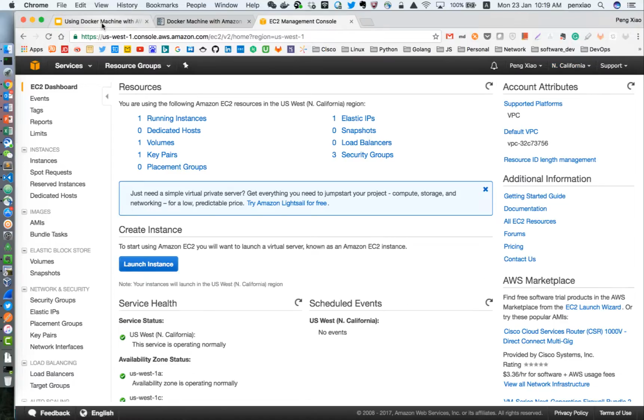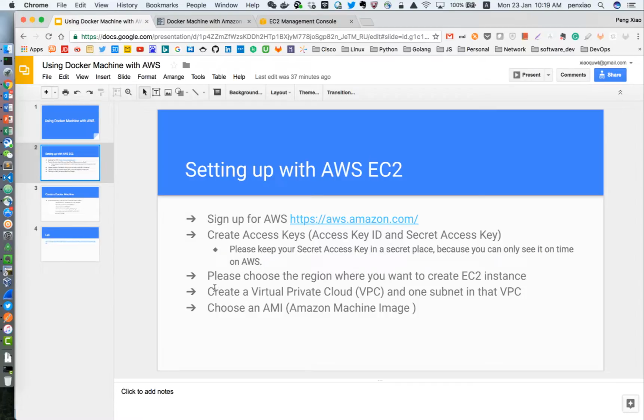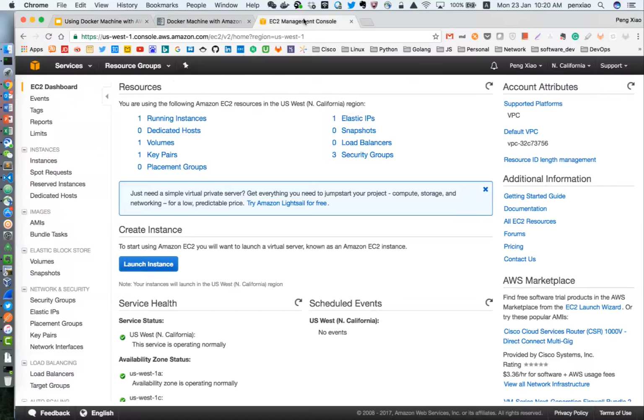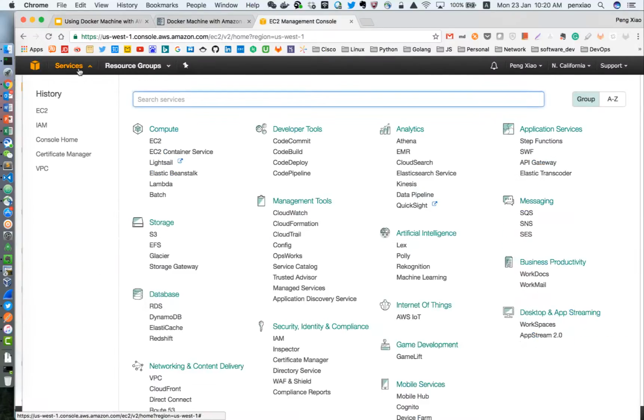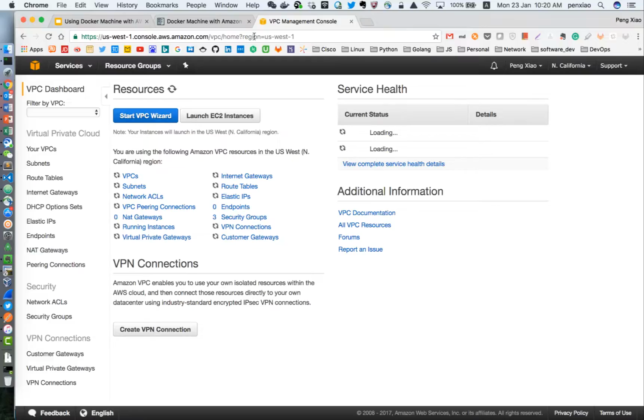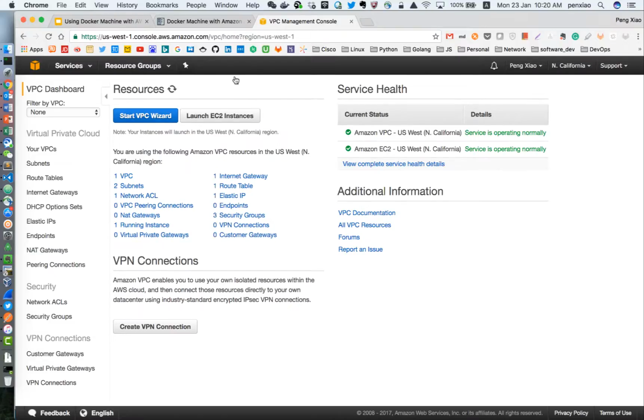The next step is to create a VPC and one subnet in that VPC. Please go to Services, Networking, VPC, and click VPC. This VPC is in the US West 1 region.